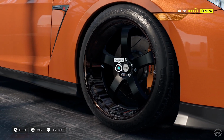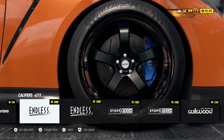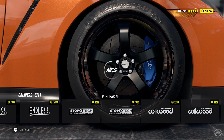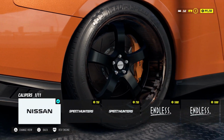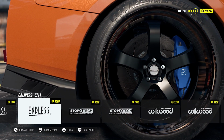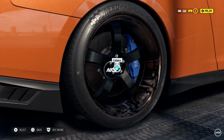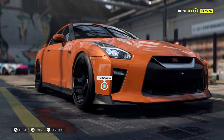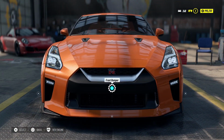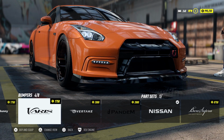And as you apply the different materials and you start to play around with what these cars can look like, it really opens up a massive world of possibilities, because at the end of the day, if you really dive deep into the customization, no two people will have the exact same car unless they try to. Nobody will have the exact same car in this game unless they really try to. And I think the customization is to a point now where they really don't even need to worry about making the customization any crazier.